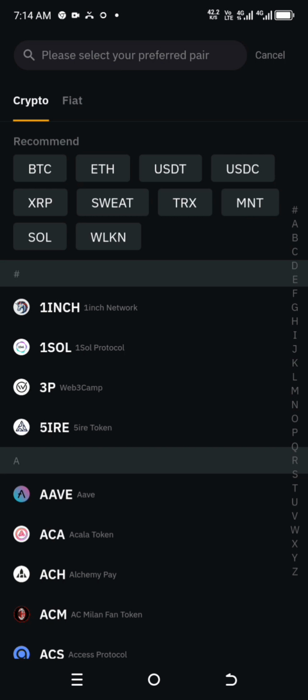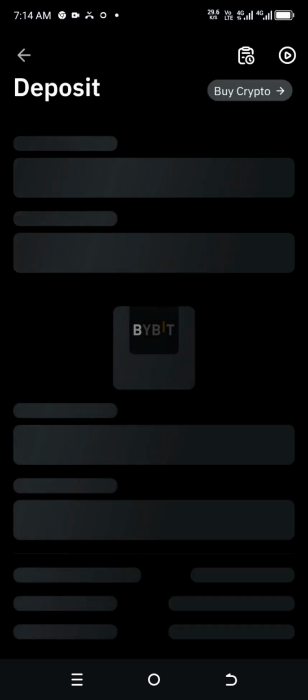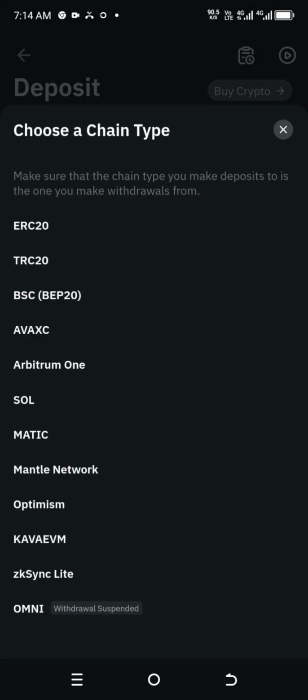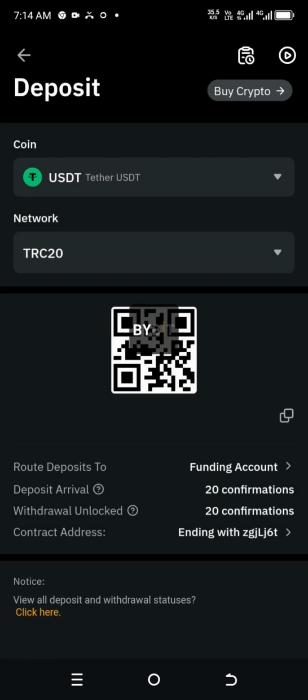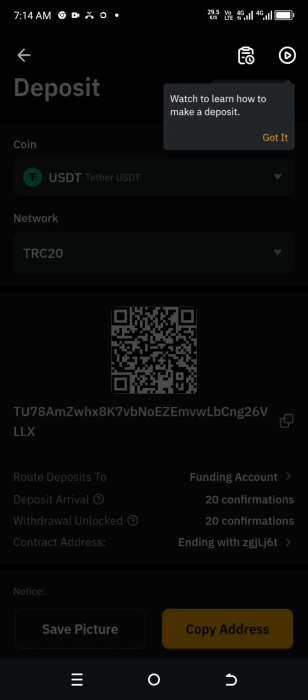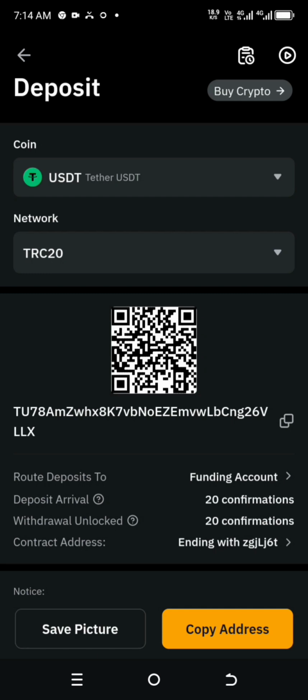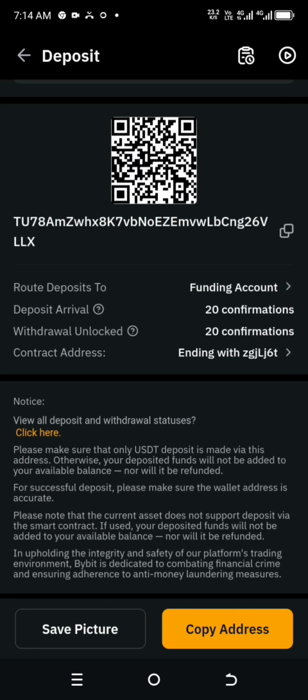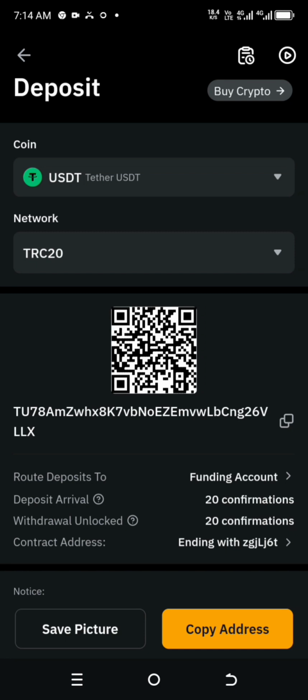Okay, so where is it? Okay, and you choose the TRC20. Don't forget, the Tron is what we're going to use. So click on TRC20. Clicking on the TRC20 to bring you to this interface, all you just need to do is to copy the address, or you click on this little sign box to copy the wallet address. So if you copy the wallet address, the next thing you just need to do is to take it to Binance for withdrawal submission.